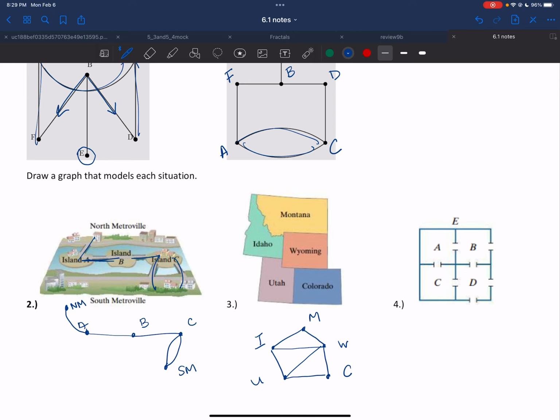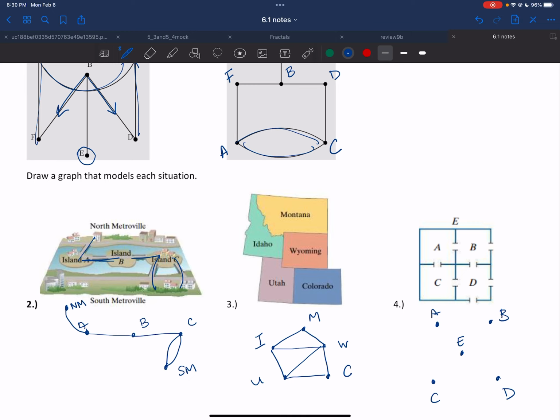So we've got those. All right, the fourth one is another situation where we've got A, B, C, D, and E. Again, because there's multiple things that are coming out to the open, I'm going to put E on the inside. And then I'm going to do A, B, C, D. And this is just a strategy I use. You don't have to do it this way. You can absolutely label it just like it appears.